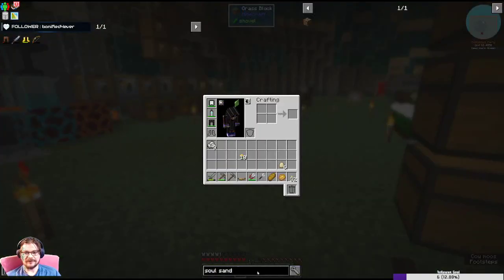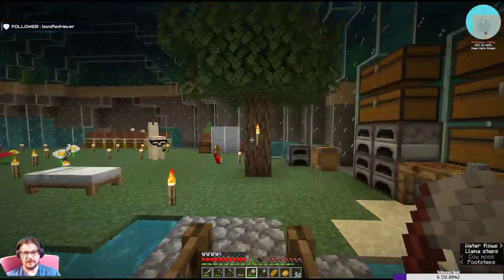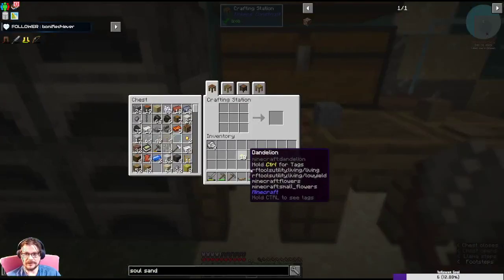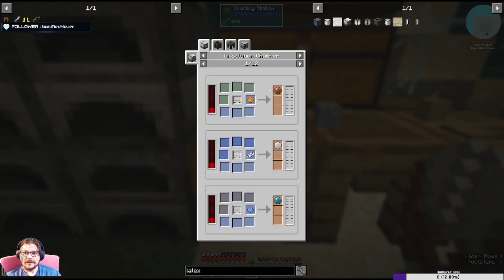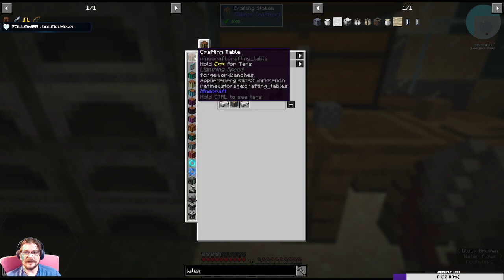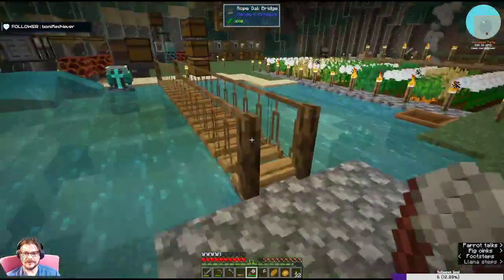A couple things I definitely need to get done is get a mob farm set up. I already have a mob crusher. So, actually, you know what? While I'm thinking about it, do this now so I have it for the next time. Latex. It's produced by a fluid extractor. Here we go. Ooh, need redstone.